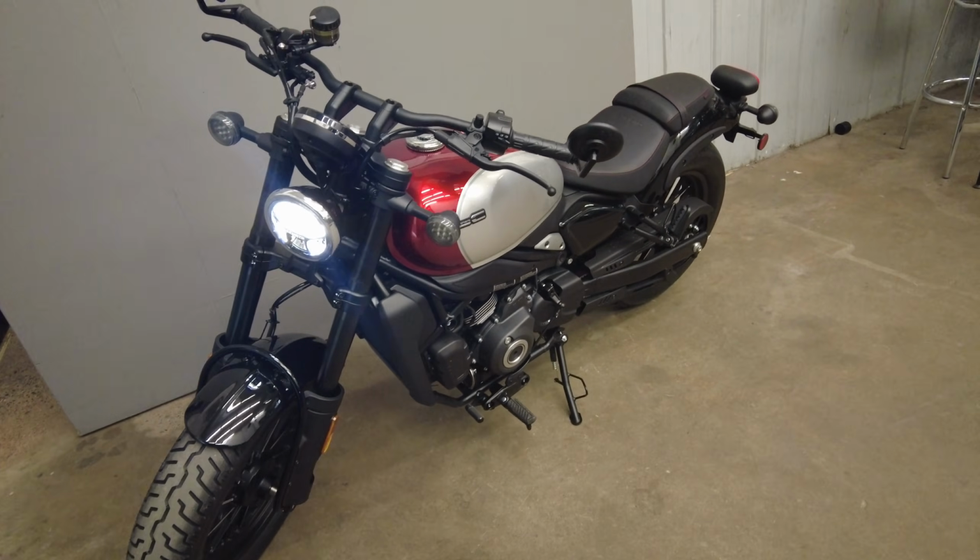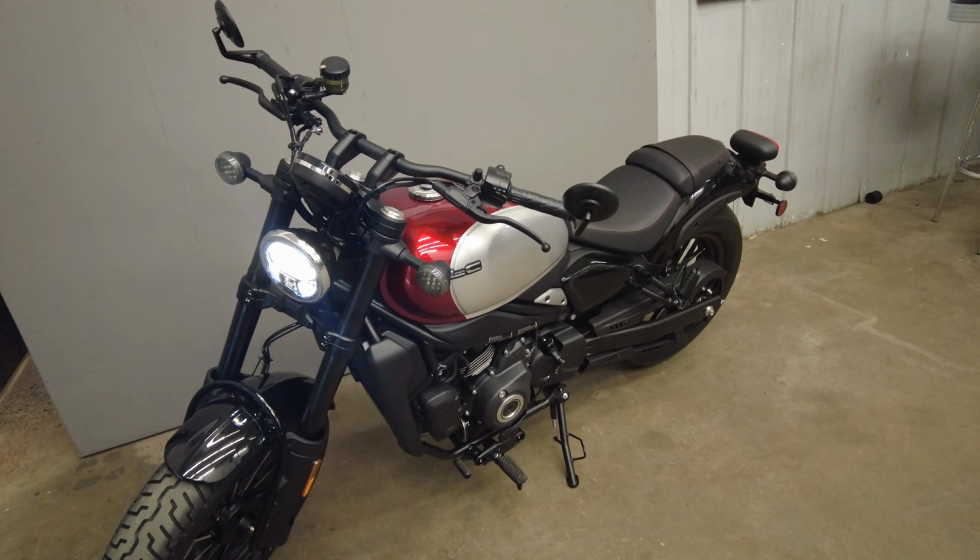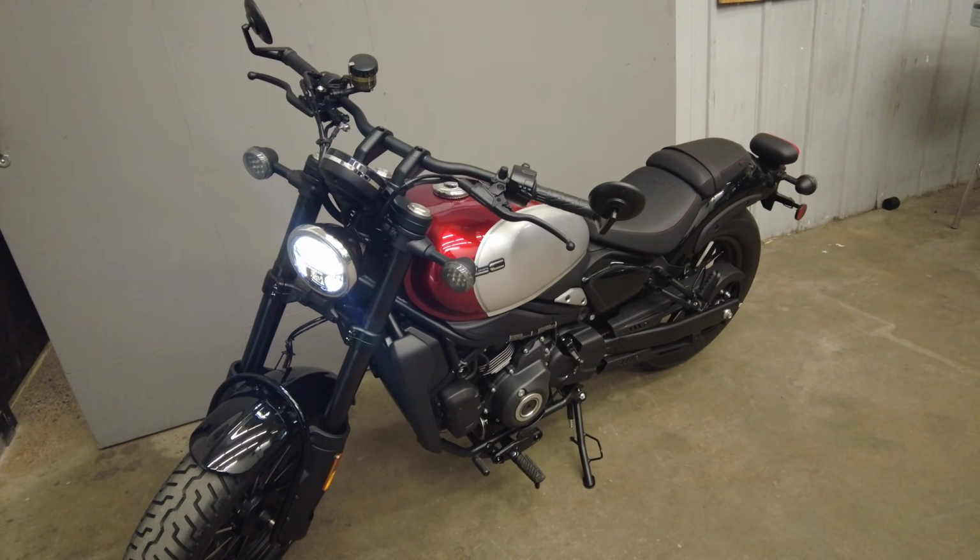And one of my favorite things of this bike is the engine. Let's spin it around again, fire it up, and let you hear it.